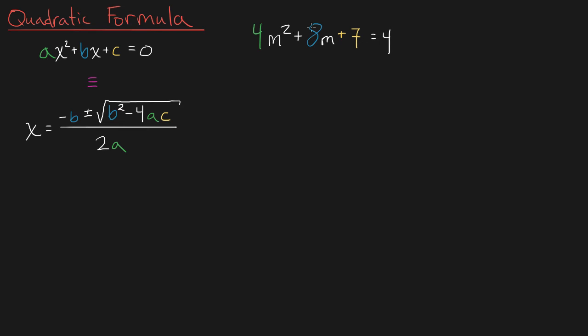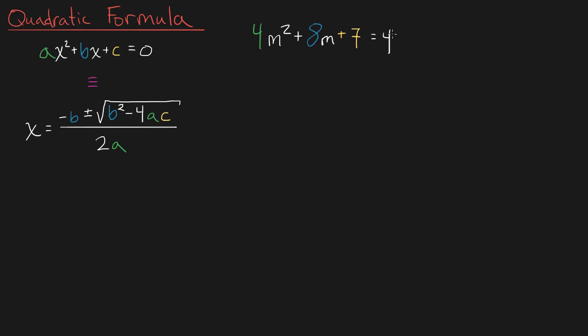The other thing that I want to point out is that the quadratic formula is defined when one side of the equation is equal to 0. Here it's the right-hand side. And so we cannot use the quadratic formula when the equation is in this form. It will not work, because it's not set equal to 0 on the right-hand side.